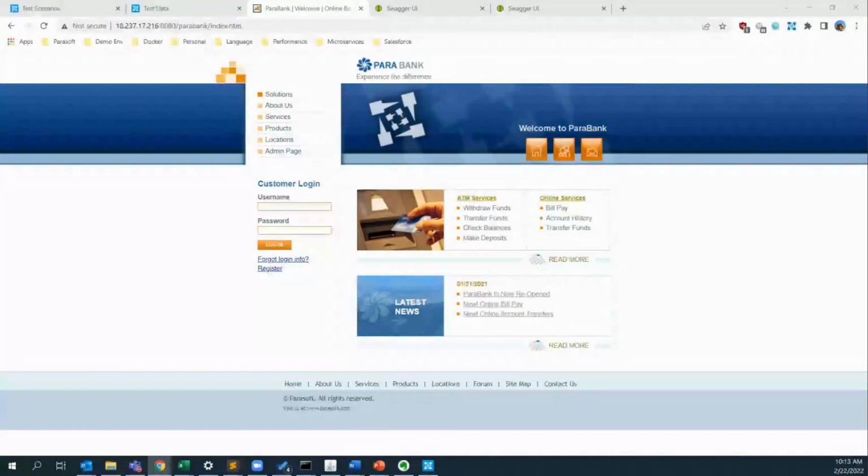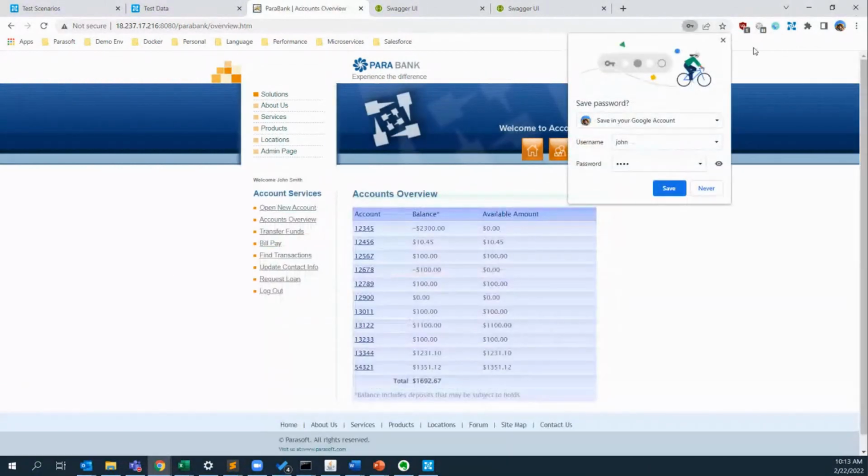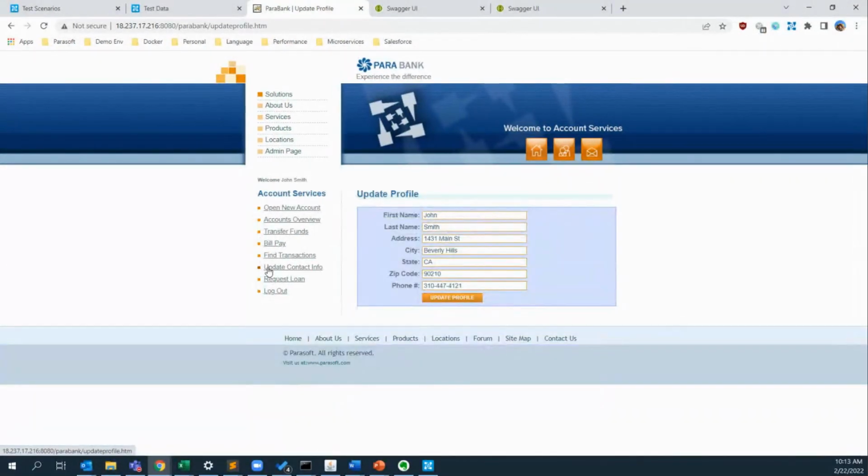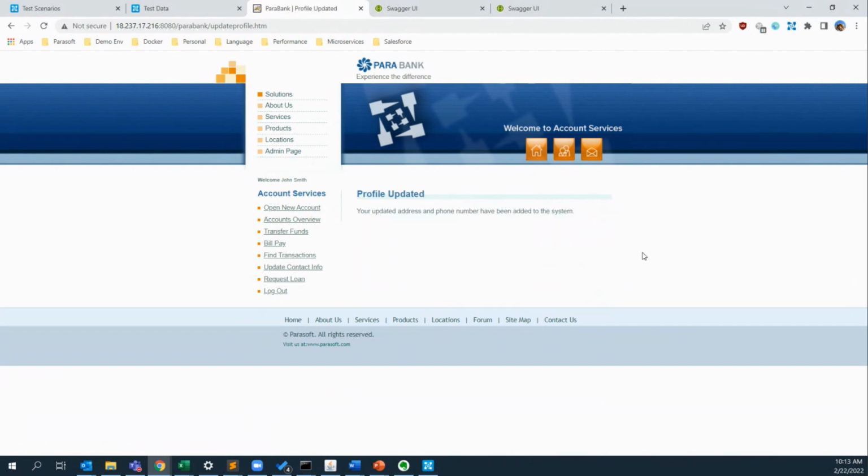And you should be able to see my screen here. And this is Parabank, right? So as a trainee, someone who is looking to familiarize myself with this Parabank application, one of the common flows that I may need to do with customers is update contact information. And within the UI, it's a pretty straightforward flow. I just go ahead and update some data here, the address, the zip code, the phone number, etc., and then go ahead and say update profile.